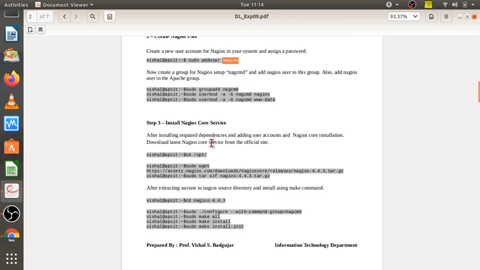And after that we need to install the Nagios Core services on one system, that is nothing but you are the admin, right? So I'm going to install it in the /opt directory, right? By using, obviously, the official site: sudo wget and the link of that particular Nagios tool. I'm using version 4.4.2, that is the latest version, right?